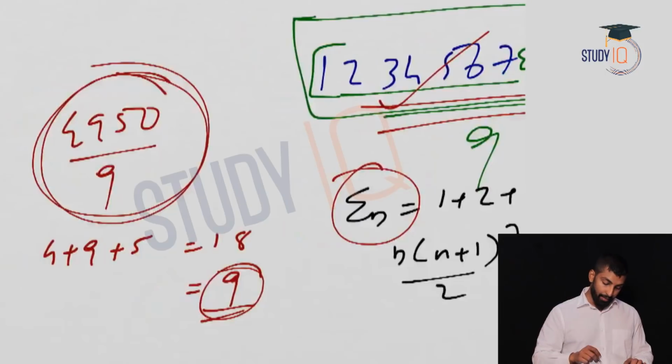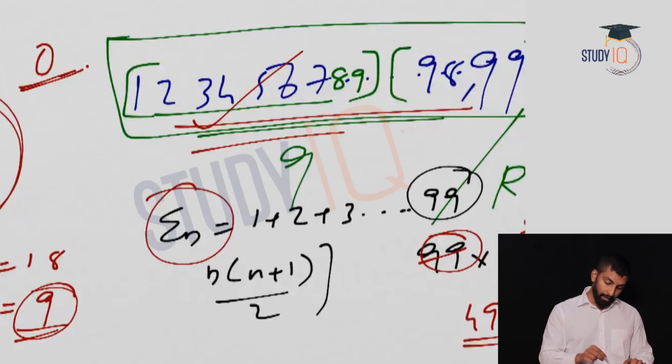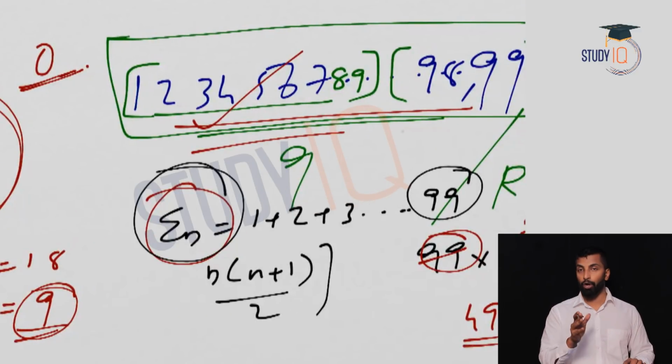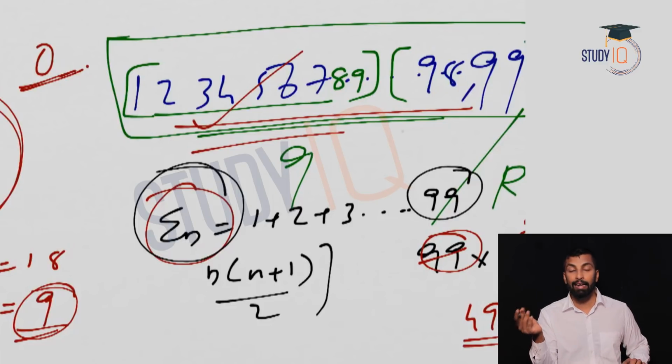So what is the remainder? The remainder is 0. You solved a very difficult question in seconds based on the divisibility rule of 9, but the only thing you need to apply here is this sigma n concept. If you don't know this, you cannot solve it. You cannot manually count anyway. So sigma n, if you have any problem, I'll discuss it after some time. When it comes to arithmetic progression and all, we'll discuss it in detail.